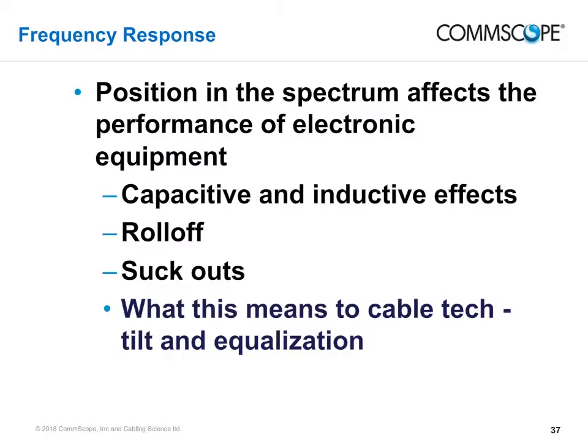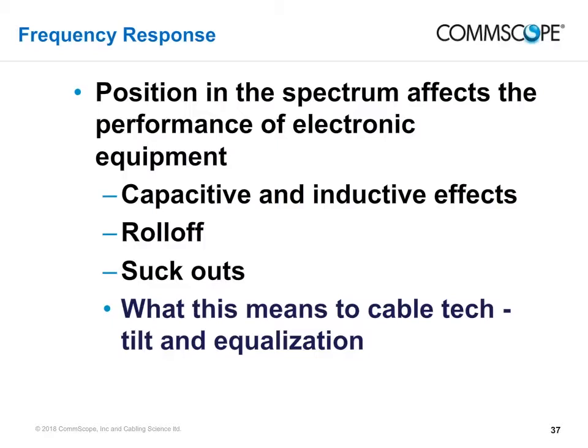Roll-offs and suck-outs are two common phenomena caused by this frequency sensitivity. A roll-off is a situation where signal strength progressively decreases above or below a certain frequency. Suck-outs are sharp decreases in signal strength at particular ranges within the spectrum. Signal strength on either side of those ranges is markedly higher than at the suck-out.